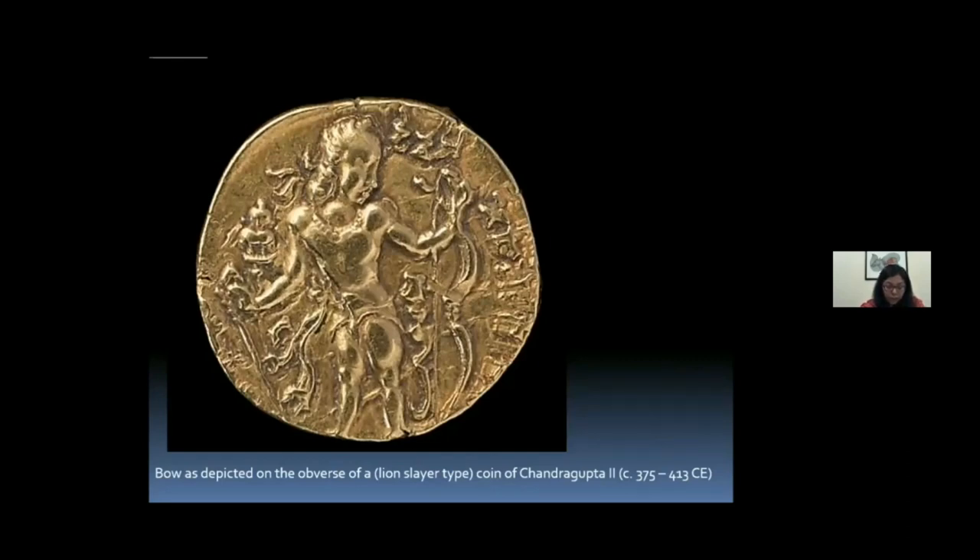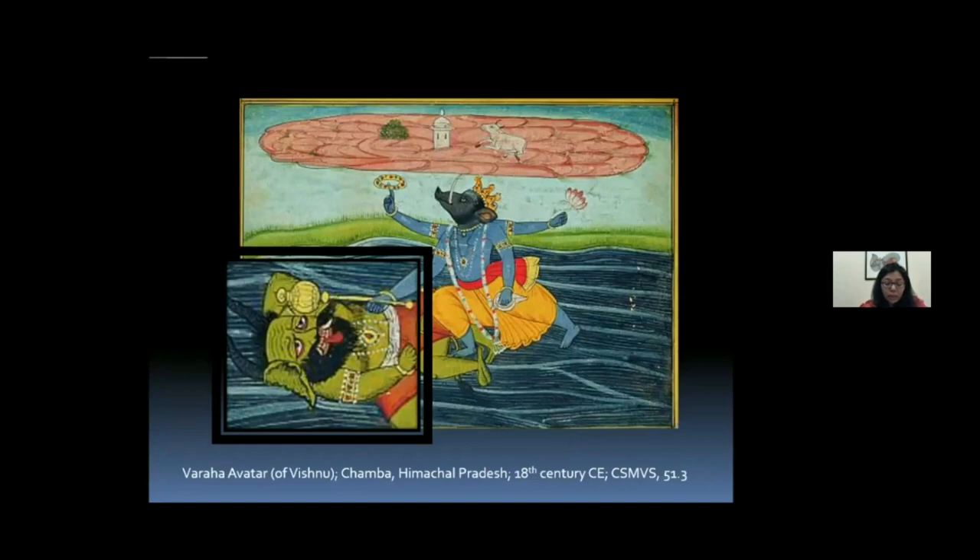Early references to Indian arms and armor are also found in Greek literature. Indo-Greek and Kushan coins have portraits of kings with their armor and swords. In a coin of Chandragupta II, he is depicted with a bow. The use of the bow in India is ancient — archery was used in battles as well as hunting. Though not many bows have survived, ample pictorial references are available. It remained a popular weapon in India. Numerous paintings on the theme of love also depict the use of bow and arrow by the sakhi or sakha playing cupid to a couple. The mace, or gada, is associated with Vishnu and requires great strength to wield. There are paintings of the Mahabharata showing Duryodhana and Bhim fighting each other with their favorite weapon.